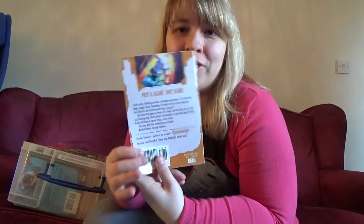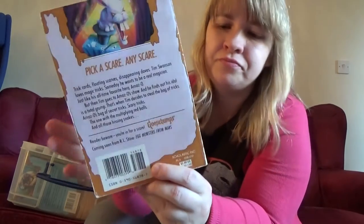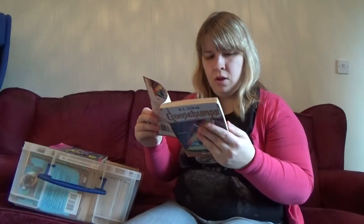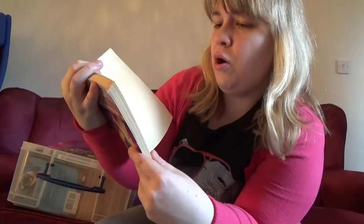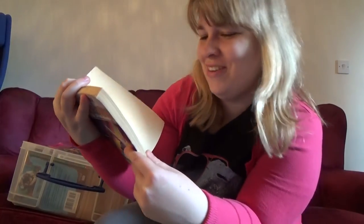'Bad Hair Dye.' This nearly made it into my top 10 — I used to really like magic as a kid, so this nearly made my top 10. There's a new Goosebumps fan club offer inside. I was a member of the Goosebumps fan club! The all new and terrifying Goosebumps fan club — the only way to get the bumps.